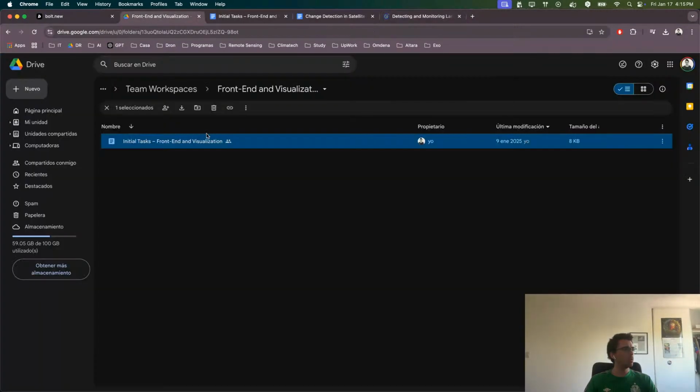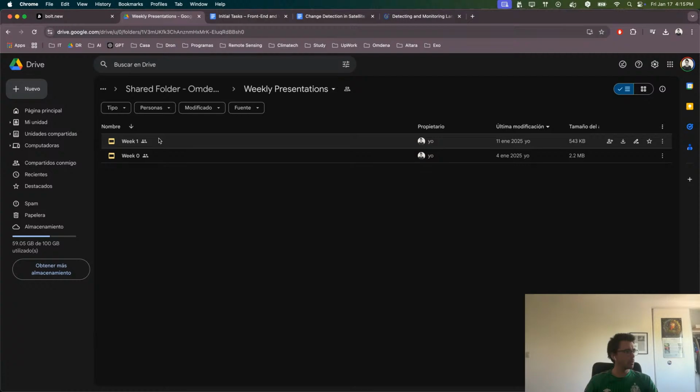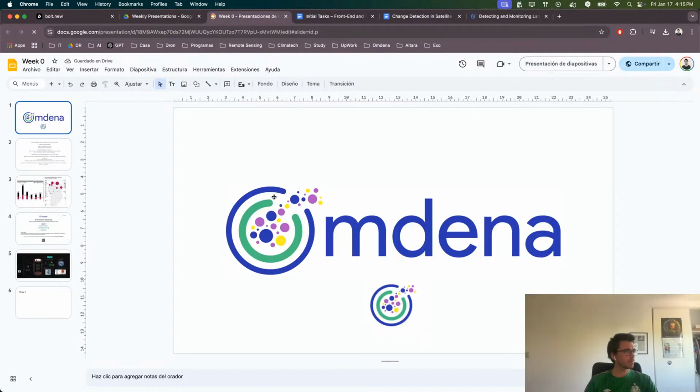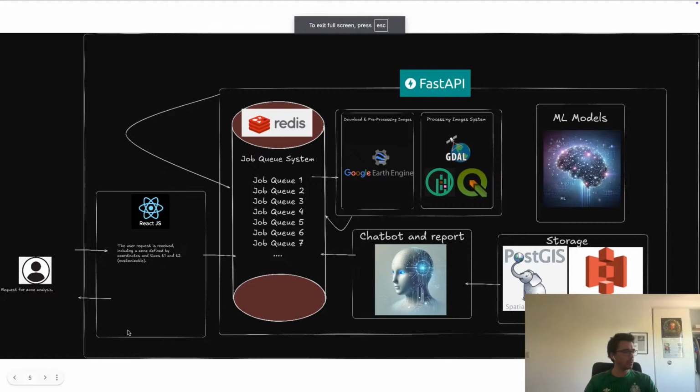Let me share with you a little bit about how this application works, really quick. So this is the idea. We have a front end where a user can request to see if there was some deforestation in some place in Córdoba. He sends the request in the front end, and this communicates with the backend that is built with FastAPI.